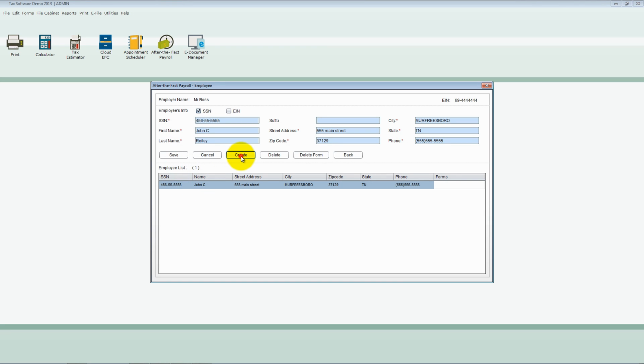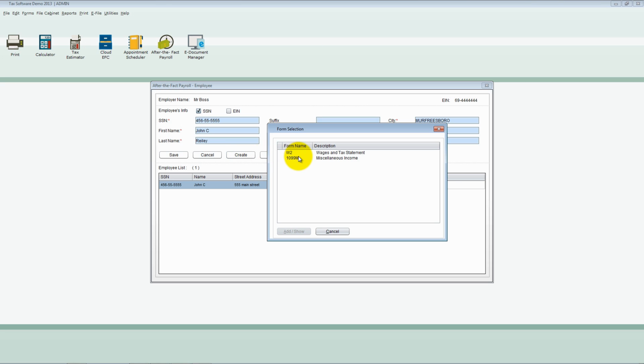After saving and highlighting the desired client, you can click on Create to bring up the form selection window. Now you can begin the creation of the W-2 or 1099-M document.